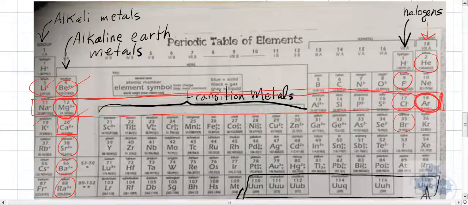Okay, so for fluorine, if you look at this, it has 7 electrons in this outer level. And it would really like to have 8 because then it would be sealed right up. And so it likes to pick up an extra electron. Okay, so that's why the charges are the way they are.